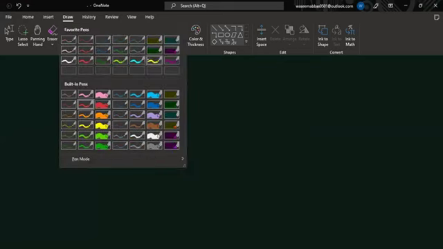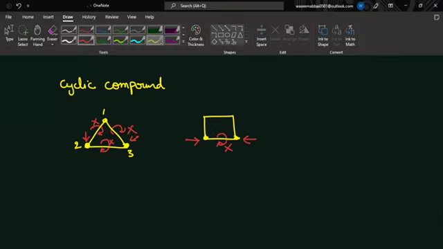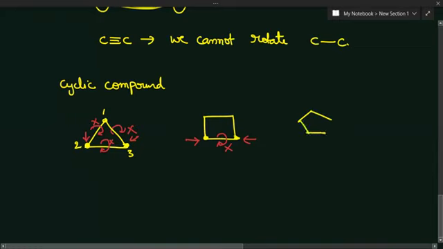In the same way, if I take cyclobutane, select any 2 carbons. If I select these 2 carbons, I cannot rotate this single bond here, not possible. So there is a restricted rotation. If you rotate that sigma bond, the ring will break, not possible. In the same way, cyclopentane or cyclohexane, etc. So any cyclic ring up to 6-membered or 7-membered, we cannot rotate. So there is a restricted rotation.